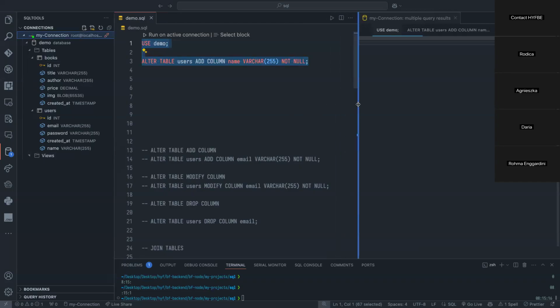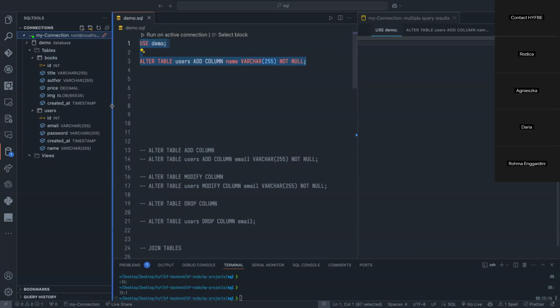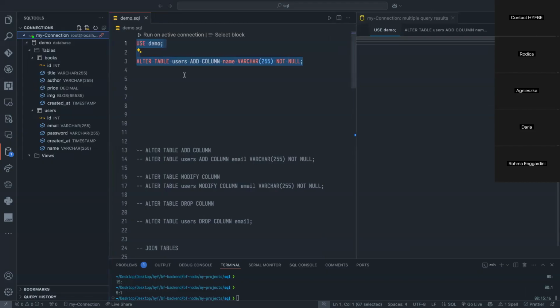So when you alter a table, what you're going to change is the column. You're not going to change the row, because the row is just a record. You can insert, you can delete. You already know how to do that for the record, but you don't know how to do that for the column. To do that for the column, all you have to do is alter table and the name of the table. If you want to add a column, you just say add column, the name of the column, what data type you want, and what you want it to be, not null, or for example, do you want it to have a default value, or whatever you want. And voila, that's simply how it is.